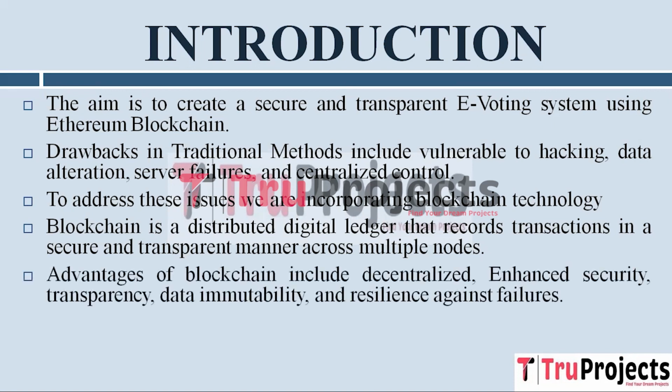Blockchain offers several advantages. It operates on a decentralized network, meaning there is no single point of failure, making the system resilient. Data on the blockchain is cryptographically secure, making it extremely difficult for unauthorized access or tampering. Transactions are visible to all participants, ensuring transparency and accountability. Once data is recorded, it can't be changed without network consensus, guaranteeing data integrity. Even if some network nodes fail, the blockchain system continues to operate, ensuring data availability and service reliability.